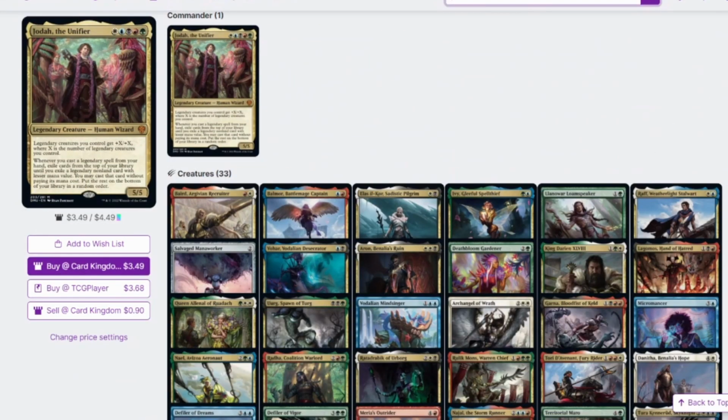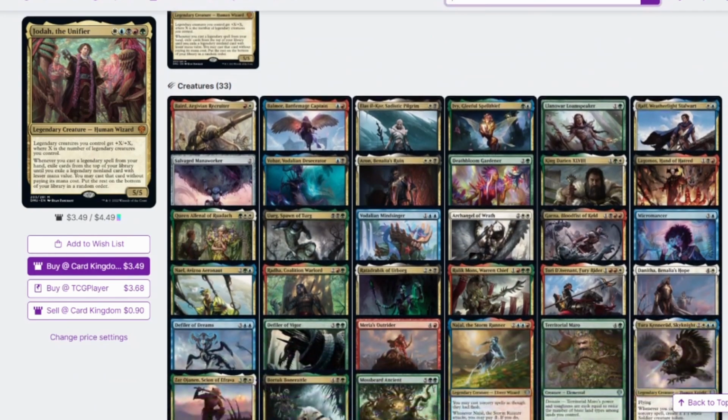All right, next on the list is Aaren. Aaren, who are you playing this week? I'm playing a five color Jodah the Unifier deck. In these types of leagues, the sealed pool can be kind of limited, so having access to all five colors is extremely helpful. And it also helps that Jodah capitalizes off of legendary spells, and there are a ton of uncommon legendary spells that I get to play.